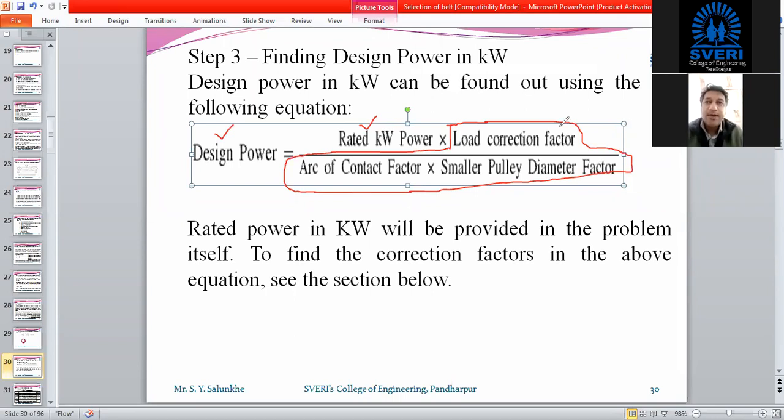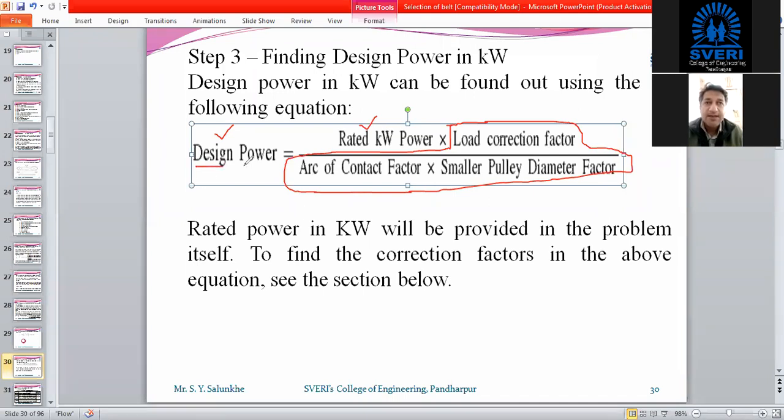Now, one by one, we'll see what is this load correction factor, what is this arc of contact factor, and what is this smaller pulley diameter factor. So this third step is quite bigger, and we should have knowledge of these factors.